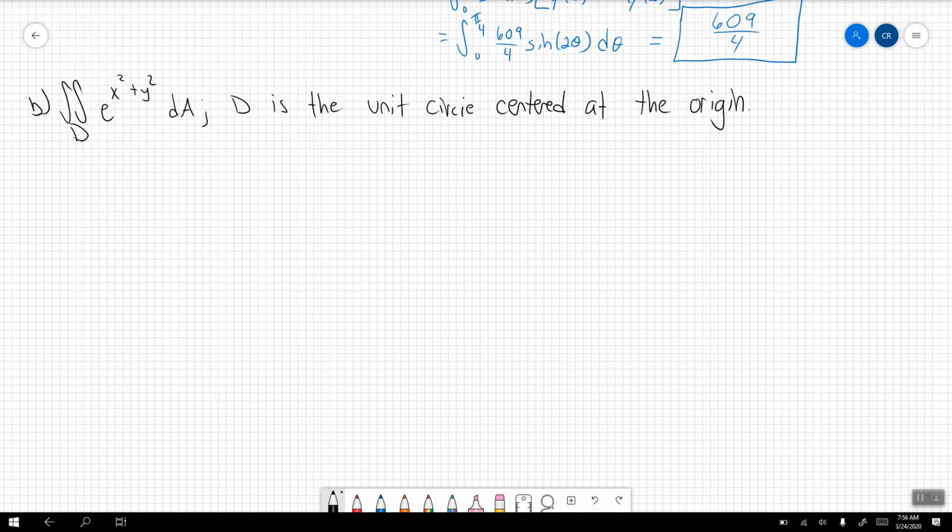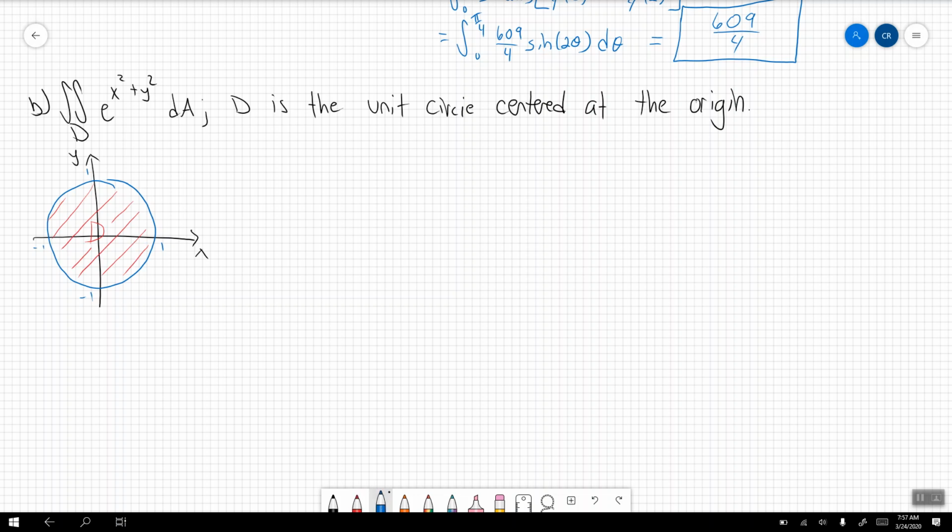Now, if this is going to be the case, then that's going to be kind of awesome for us. And the reason I say that is because looking at the domain is going to be really nice and straightforward to sketch. Here's x's, here's y's. And here's my unit circle centered at the origin. So the domain that I'm observing here is this domain here, what I'm shading in.